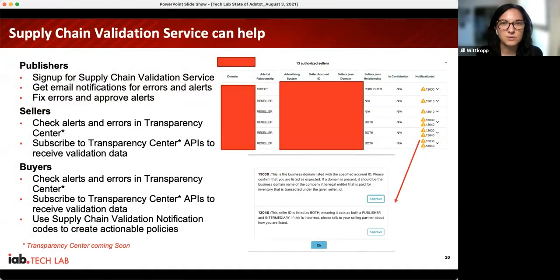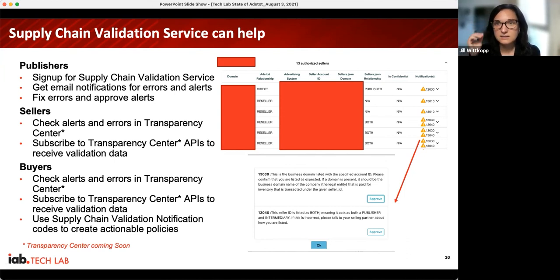If you can see just in the top right-hand corner here, I know it's kind of small, every entry in the ads.txt file is actually listed as a line within the results of the tool. Each line represents one entry in your ads.txt file. Over on the far right-hand side, you can see those notification codes, and each one has a little pop-up that shows you suggested next steps or describes what the notification code is. And you can see the relevant data attributes between the ads.txt file and the sellers.json.